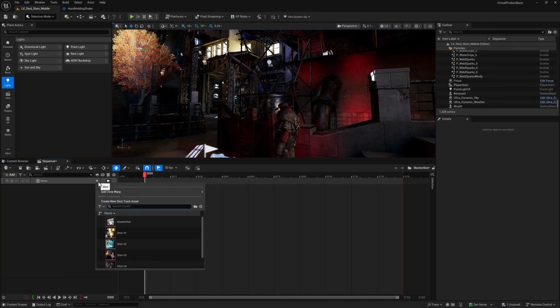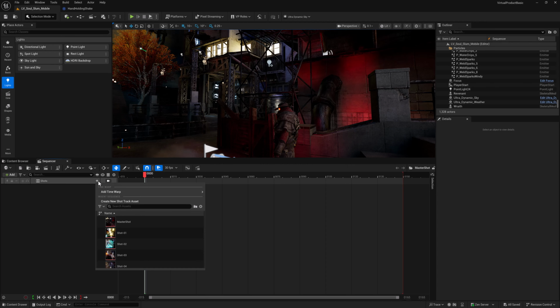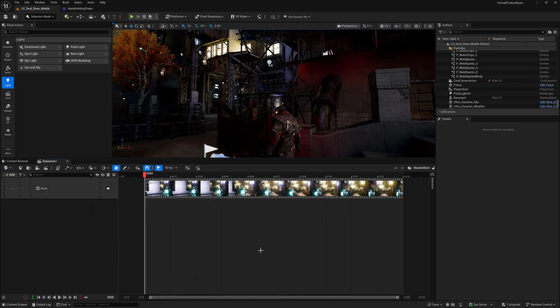And then click the small plus sign on the right to add the 4 shots you just made and adjust their positions.